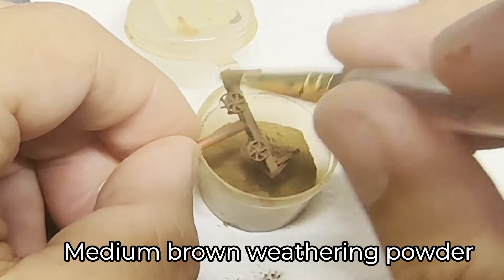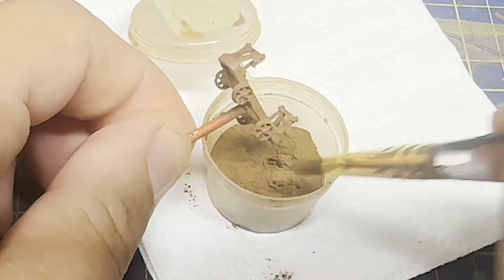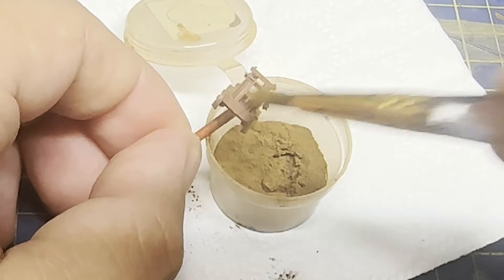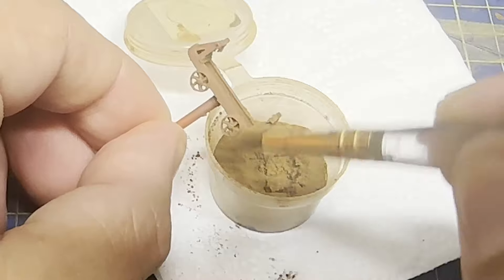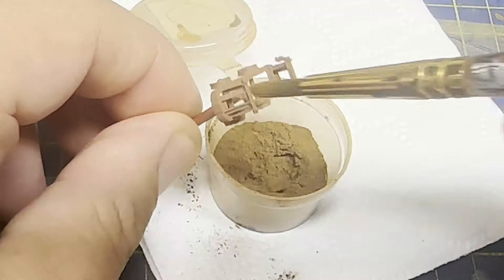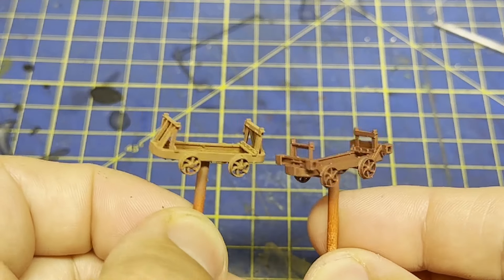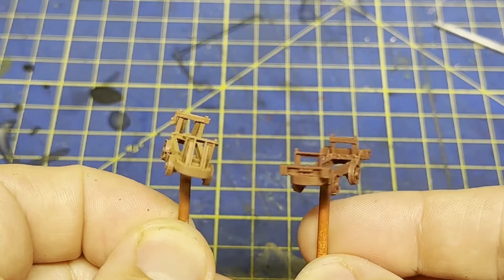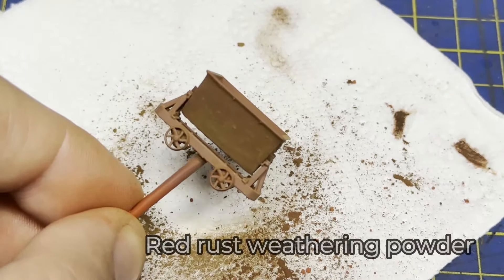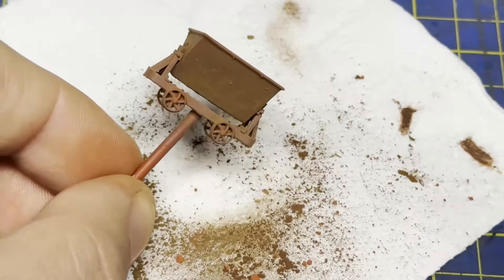I like to use weathering powders for jobs like this because of the soft edges they produce. I did think I would go with a strong rust colour, but then I found this one in the drawer — it's rusty, but also kind of dirty or dusty. So I first coloured the whole thing with this. If you're new to weathering powders, it's a messy job and it's not easily wiped up. Applying the powder to the model above the pot works wonders. The left one here has had its powders applied. The powder didn't quite stick as well as I had hoped and should need a bit of varnish, but my spray booth has broken — add that to the list with the static grass applicator.